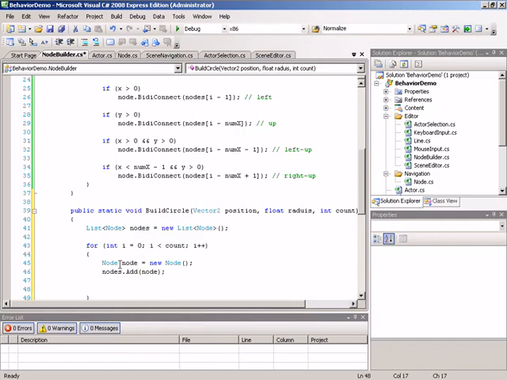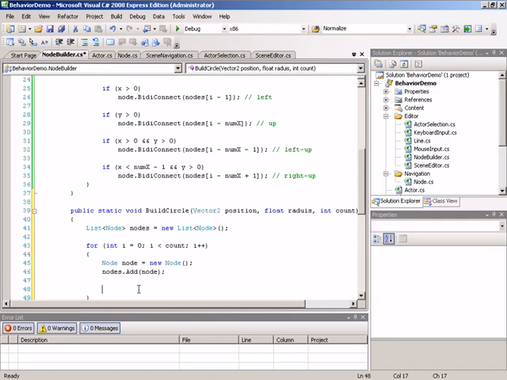Now we're ready to position the node, but we need to do a few calculations in order to derive the exact position. Since we're positioning these around a circle, we'll actually need to take some rotational math into account. We'll just imagine that as we progress node by node, we're progressing a certain percentage around a circle. If we divide I against count, we can find the percentage in a 0 to 1 range. If we multiply that by 2 pi, we'll have the percentage in terms of a whole circle in radians. And if we use that value in radians, we can convert that back to a vector using sine and cosine. So let's put this together.